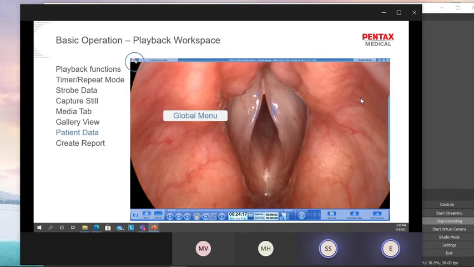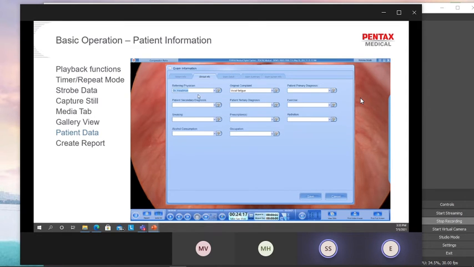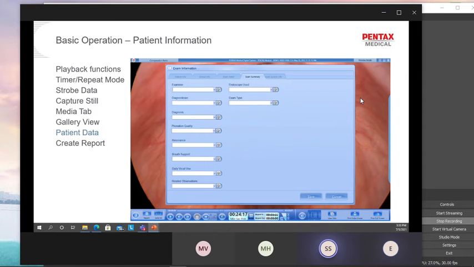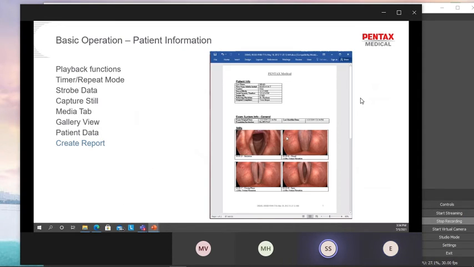Or you can go to the global menu here for the patient data. You just search by the physicians or by the patients. And then you can create a report. Once that is done, you can create a report, and this is the generic report that is being shown. The good thing is the doctors do not need to insert any pictures.